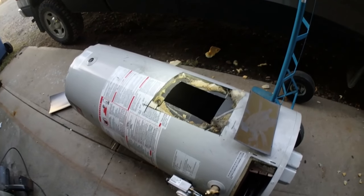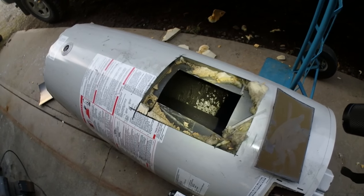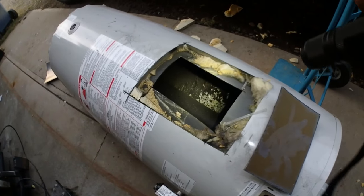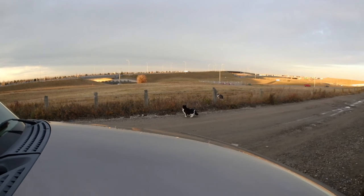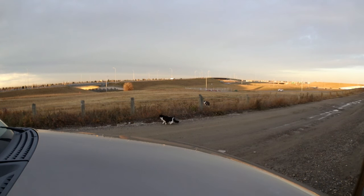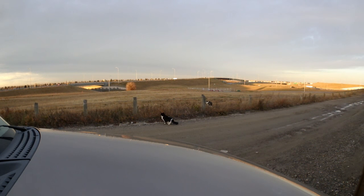I just cut it open — I made a video on this on my other channel, so if you want you can go there and see it a bit better. You guys can discuss whether or not this is good or bad. I'm going to throw it in the back of my pickup and forget about it for now, and chop some wood for the fire tonight. Looks like Tomcat and his buddy Charlie are out hunting mice today — those two are trouble.